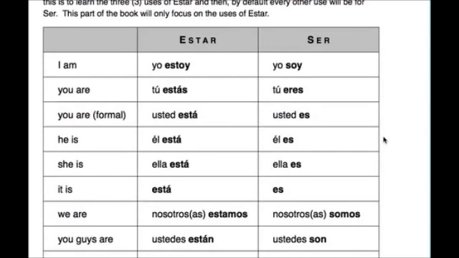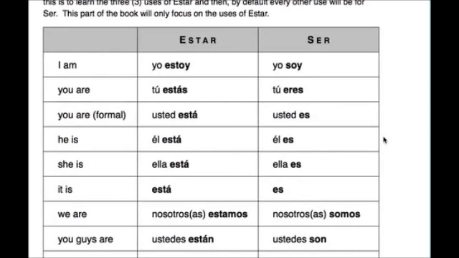See? Because sometimes we use one and sometimes we use the other. They have a specific uses, right? ¿Cómo se dice what is your last name? Muy bien, correcto. ¿Cuál es tu apellido, right? What is your last name? ¿Cuál es tu apellido? What verb are we using? Ser or estar? Ser, right? We don't say ¿cuál está tu apellido? We say ¿cuál es tu apellido?